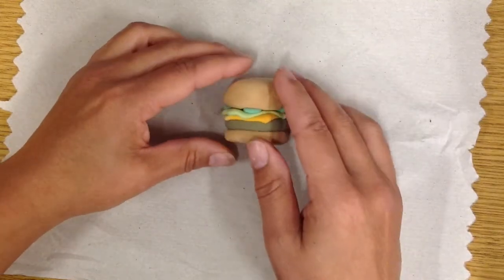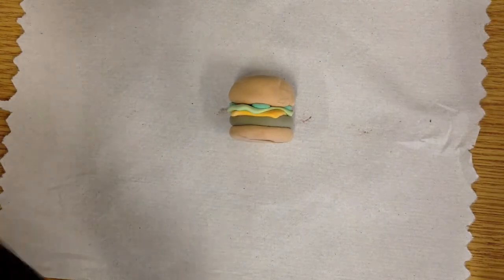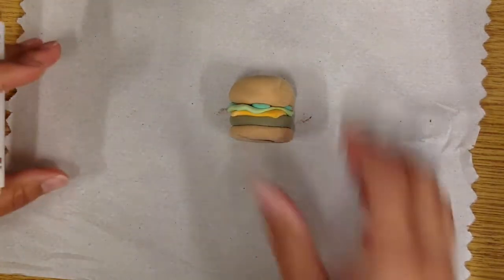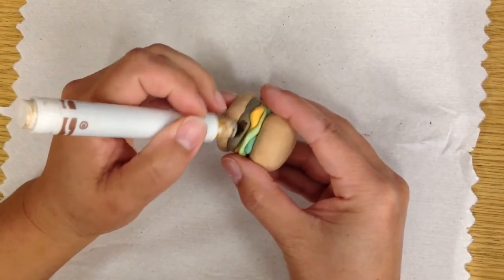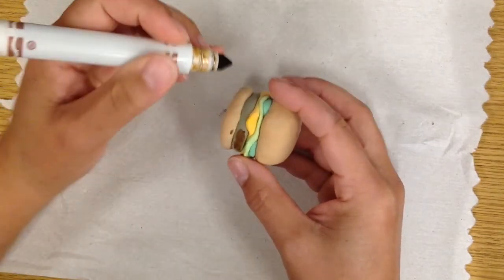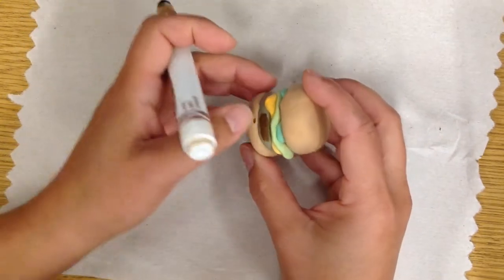So there's two different ways that you can add color in addition to the marker while the Model Magic is wet. So the easiest way is while your Model Magic is dry, you can simply go in and color with marker. Now this gets a little tricky because if you've got something that's super intricate, as you can see, it can get all over some of your other parts.